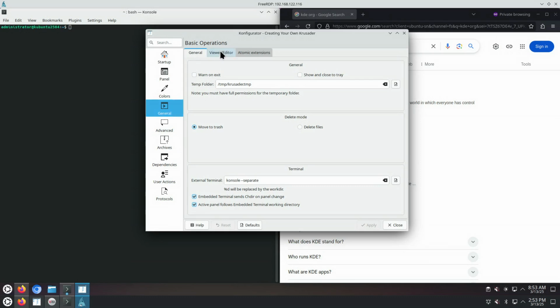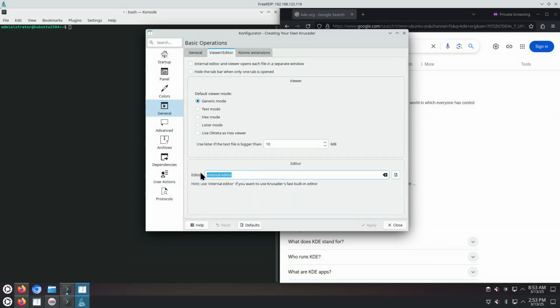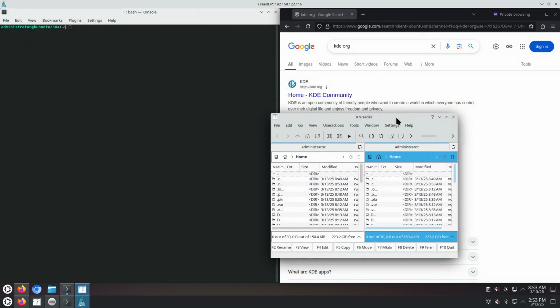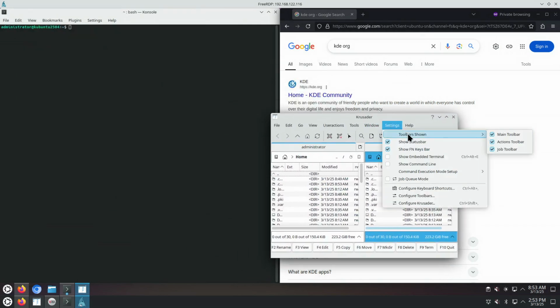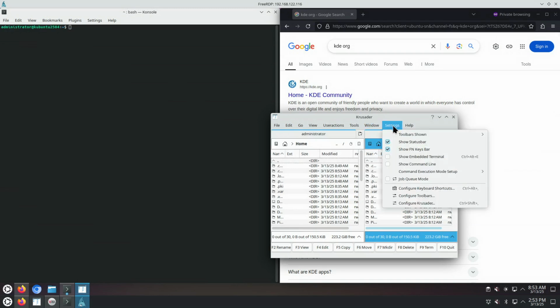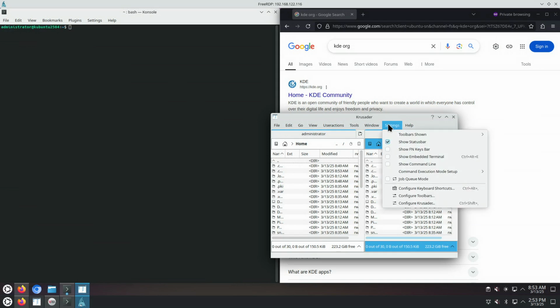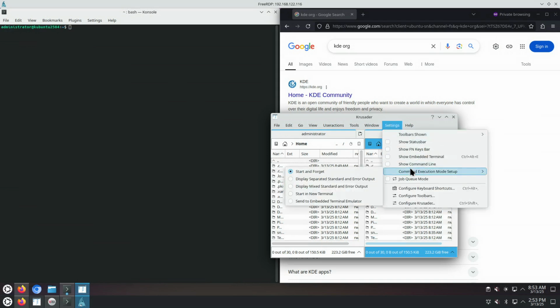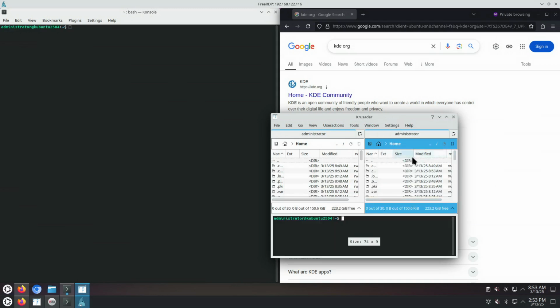So in general, viewer, editor, I'm going to use Kate. And that's it. Not really. Settings, don't show any toolbars. Don't show function keys. Don't show status bar, but show an embedded terminal.